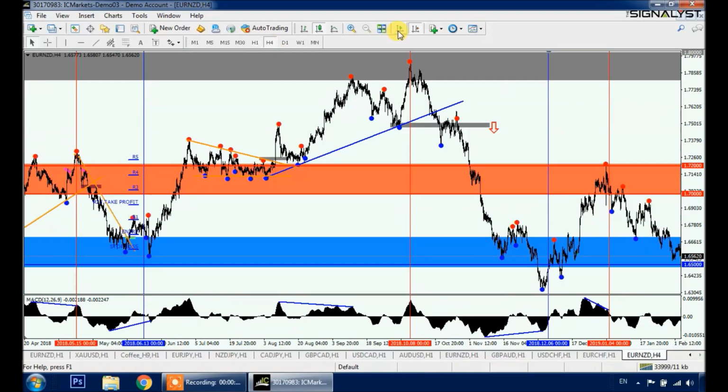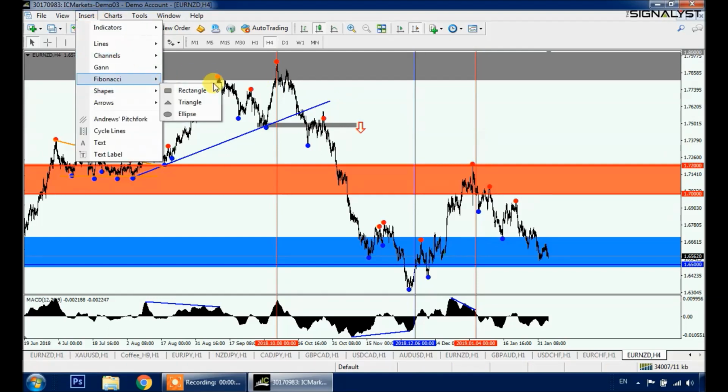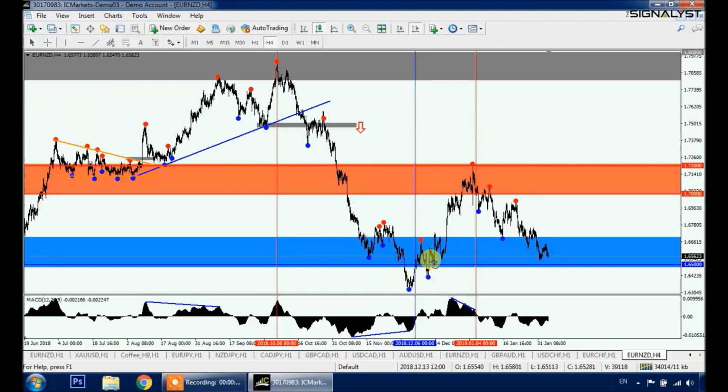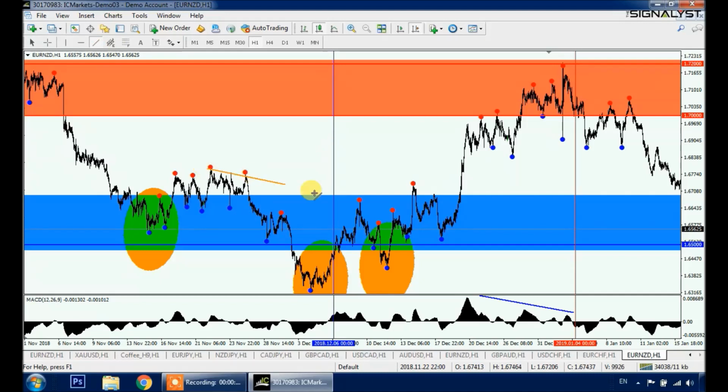Now let's go over the remaining setup, the one in blue and the one in red. Let's start with the blue one. As you can see, we've got a head and shoulders pattern here. Here's the head, left shoulder and right shoulder, and if we zoom into H1, we can see that we also have an objective trend line here. 1, 2, 3, 4 touches. Our entry would be a candle close above this swing, and we always target a 2-to-1 risk reward ratio. In this case, it hits our take profit plus 2R.